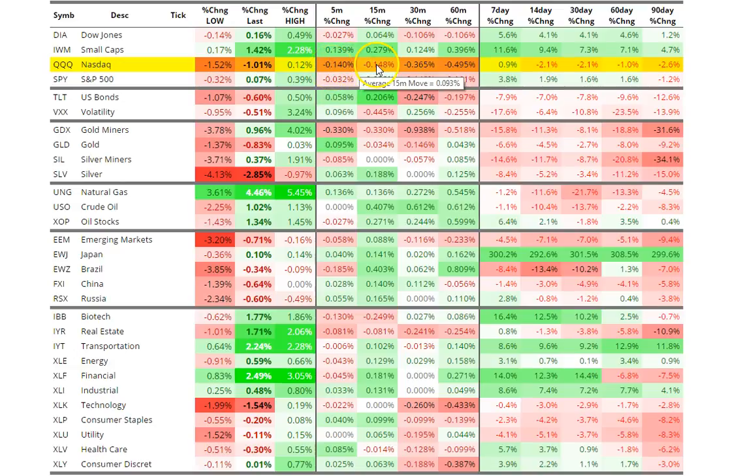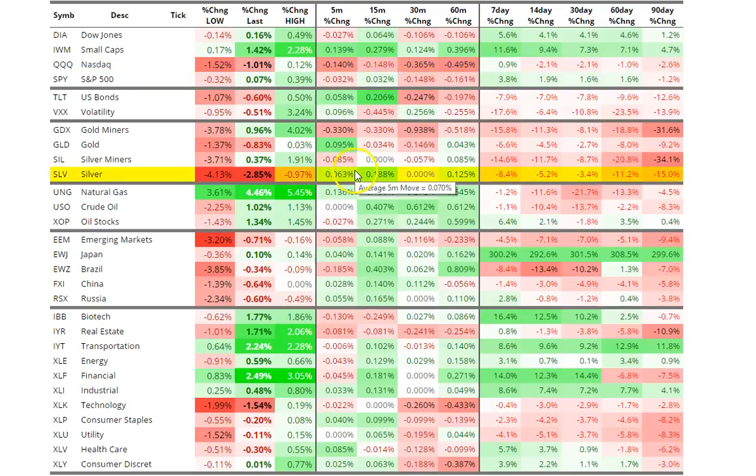And you'll see when you mouse over these, there's an average move that's being calculated from the database of how often that particular ETF moves a certain amount on average every day. If it's moving a lot more than its average, it will be highlighted darker, so it catches your eye better to see something that's kind of unusual. Like for example here, where silver took a big hit into the end of the day. It's been very volatile lately.